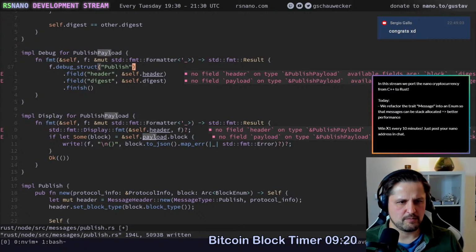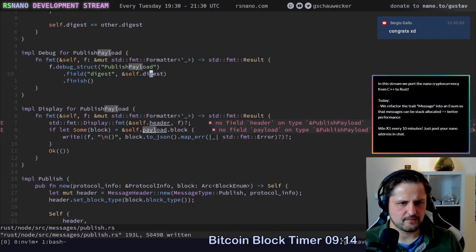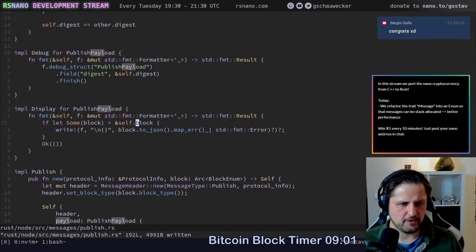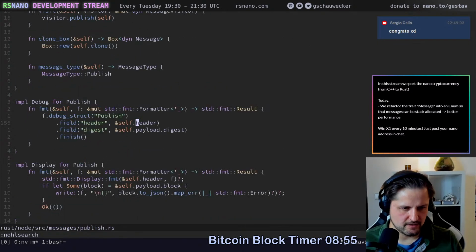Oh, okay. Debug struct payload. And this is display for publish payload. So this displays the header. We don't have the header, so it just displays the block. All right. And now let's call into these functions from our message.